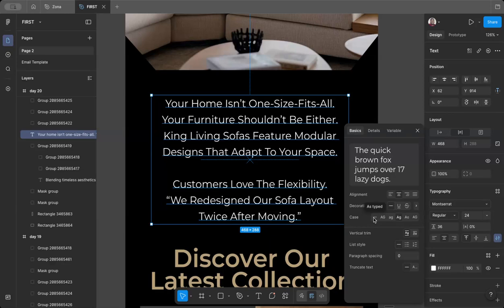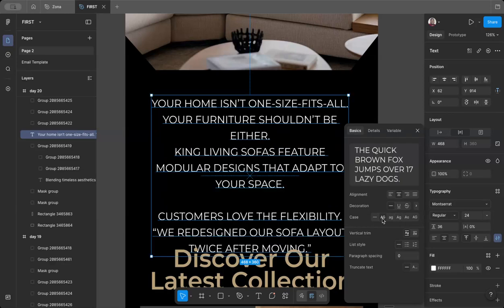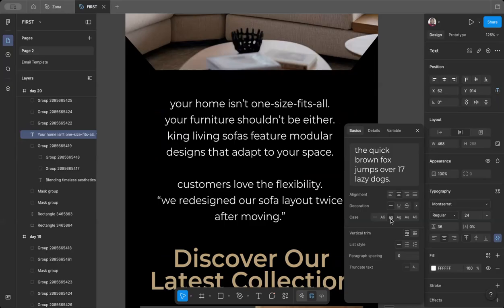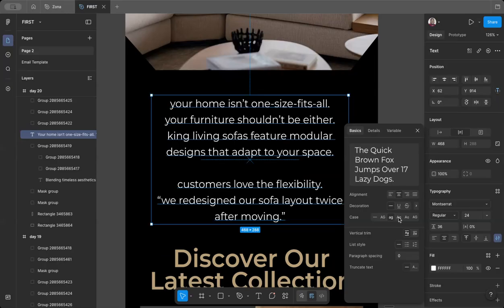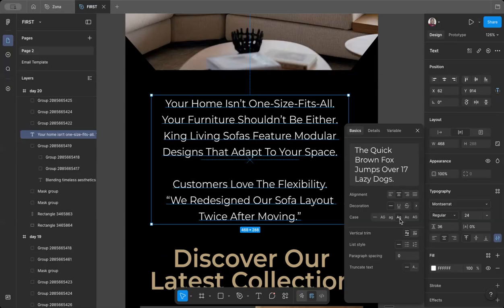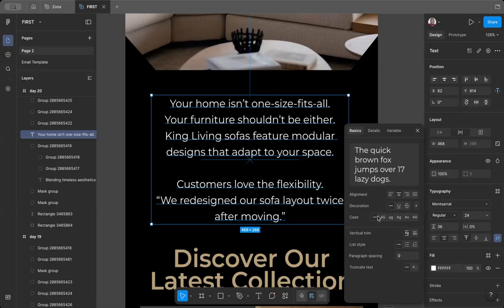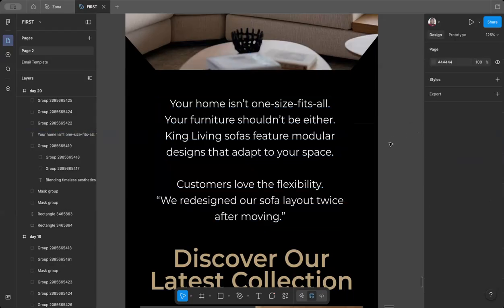This is the default, as typed. This one makes all of them capital letters, uppercase. This makes all of them small. This makes just the first letter capital, which is how it was set. You also want to pay attention to that, because this is a body text explaining certain things, so it makes sense to keep it as default, like this.